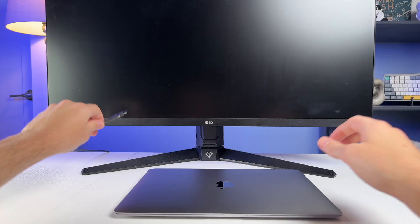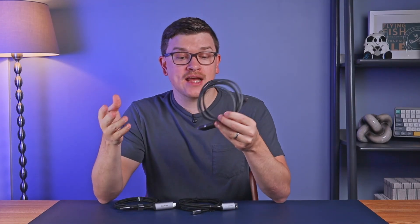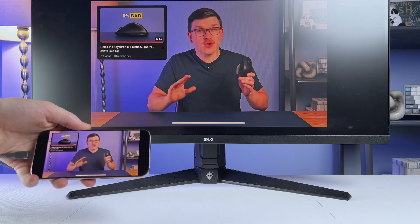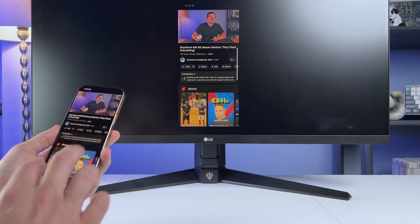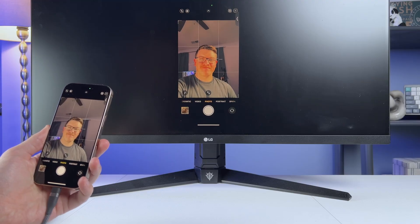The biggest use cases I can think of: connecting up to a simple single-monitor desk setup with just one cable — you get everything set up at your desk with power attached, plug in the USB-C cable at the start of your day, and spend the whole day working without needing to plug in a second cable for power. A secondary big use case is a USB-C phone — streaming content on your phone to a bigger screen like a television, all while keeping your phone charged. Or in content creation, you could use this to monitor your video while filming and still be charging at the same time so you never run out of juice.